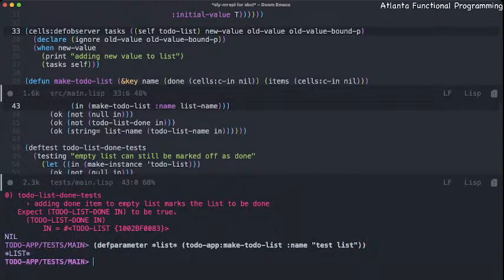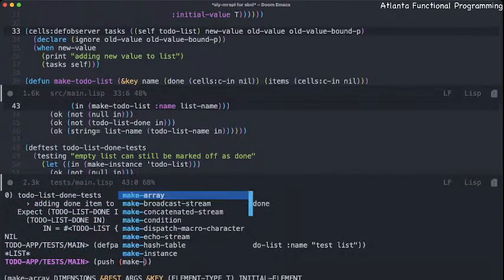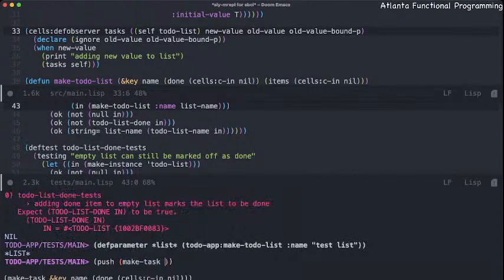Okay, so now we have a list, and let's go ahead and push a new make to do make task name test item, and done is true. Task. Yeah. And let's push this guy into our list.